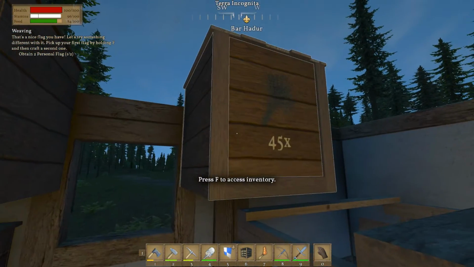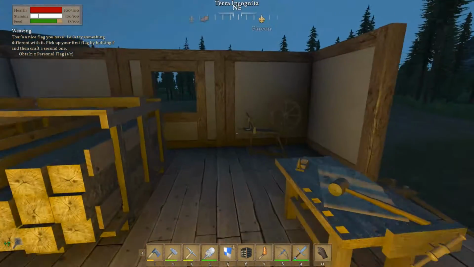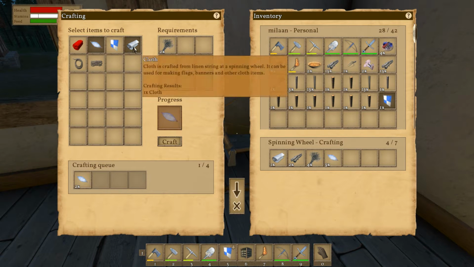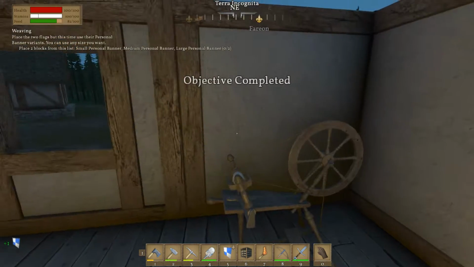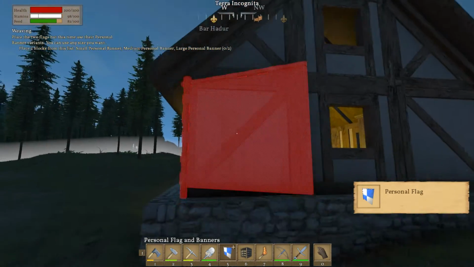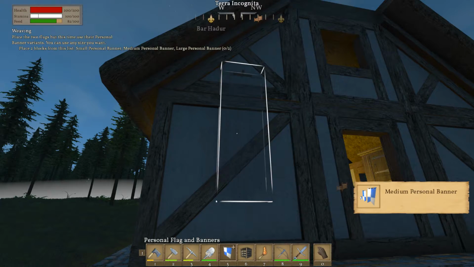Okay, I need 7 more of these. Control double click, 3 more. 2 cloth, 1 personal flag. Okay, now it shows us the different sizes of the flags. So with the scroll wheel, we can actually change them.